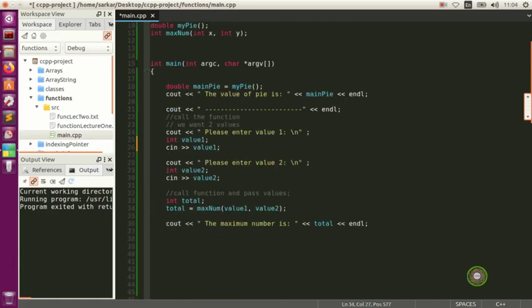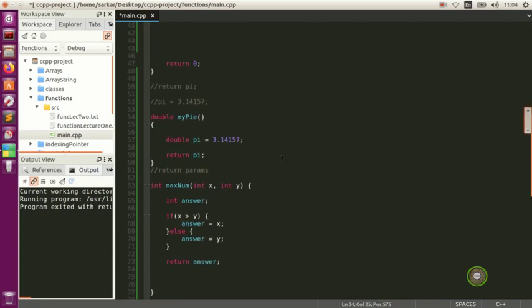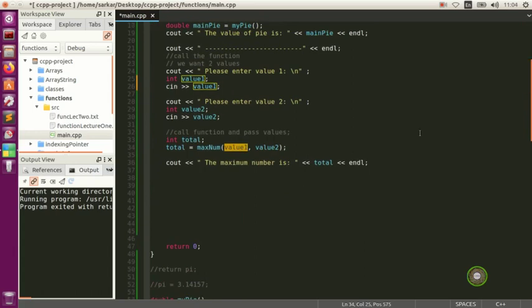If you guys look at here, now the maximum number is, and we're returning this variable here, which is total. And even though we have value 1 and value 2 here, and in our function we have int x and int y, C++ copies this one to our function, so it copies this one to this int x and int y. All right, so I'm going to use this as a reference in a future video when we reach passing by value and passing by reference, so you guys at least have a good idea how to pass by value.